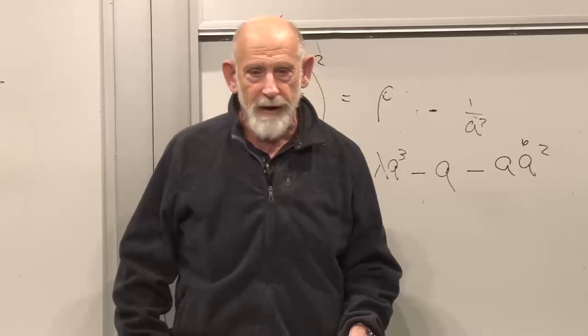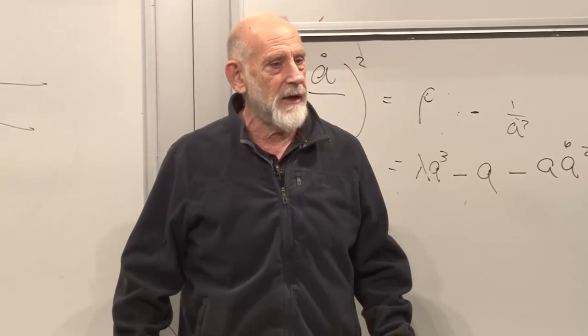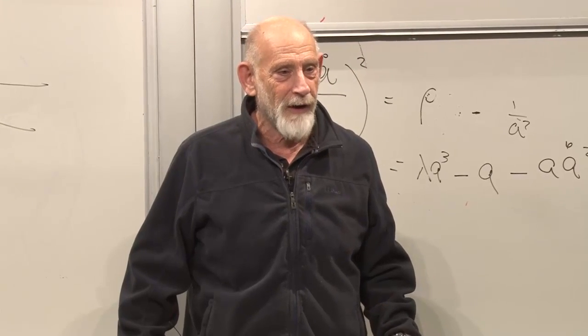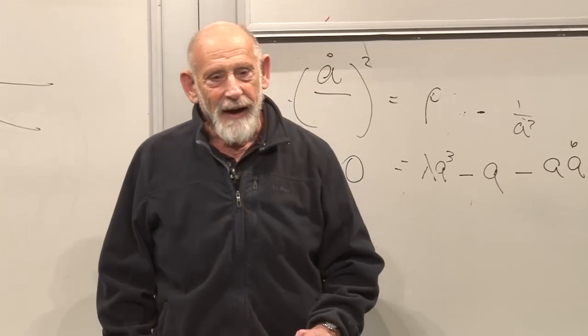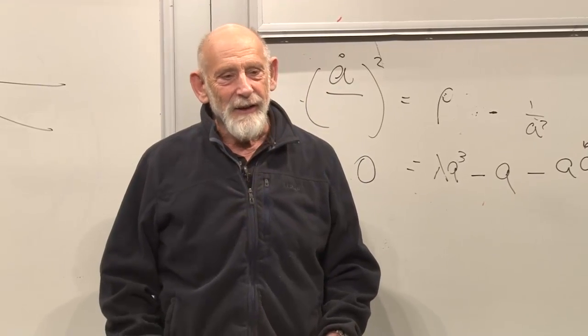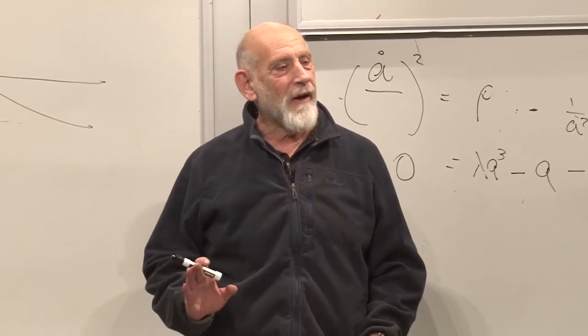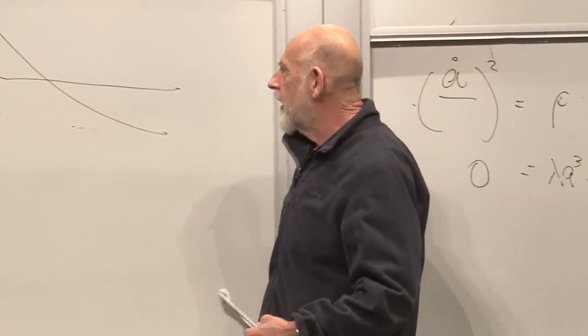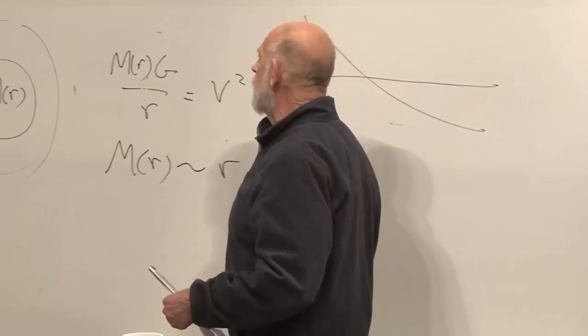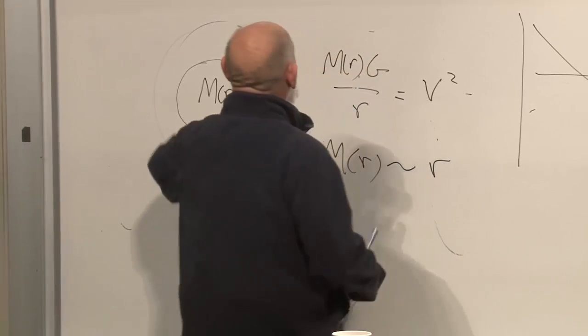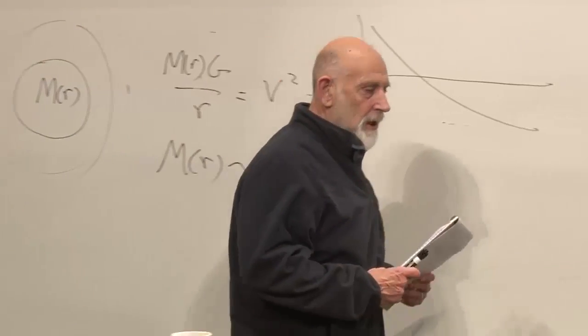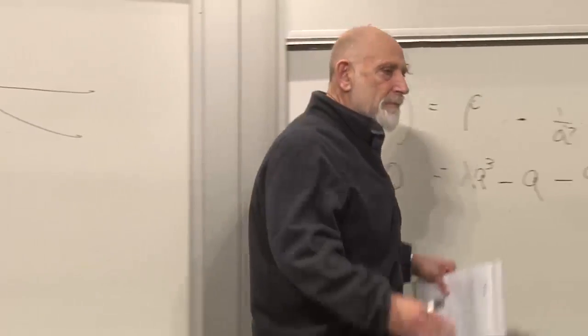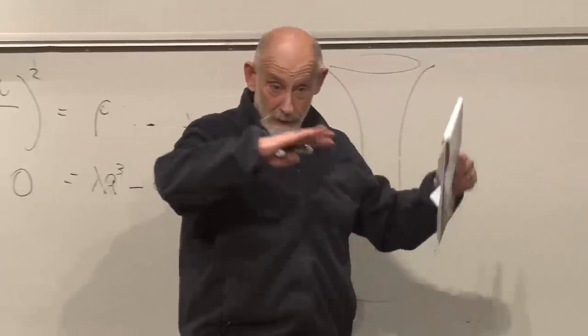And when I say it's a factor of 5 to 10, I mean somebody knows whether it's a 5 or 10, but I don't. I always thought it was 10. I looked it up today, and it was more like 5. So let's say 7 times. But whatever it is, it's of order of magnitude 10 times larger than the luminous mass. Now, why doesn't it collapse? And it's bigger in size.